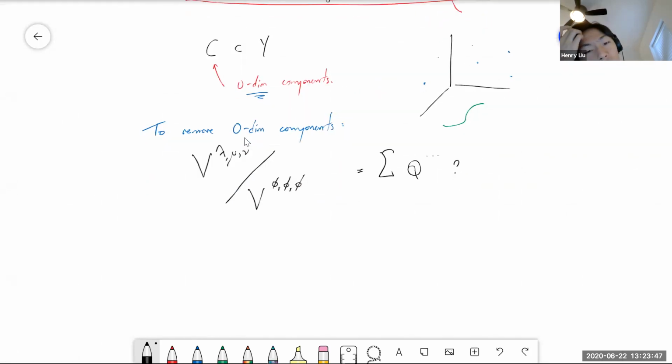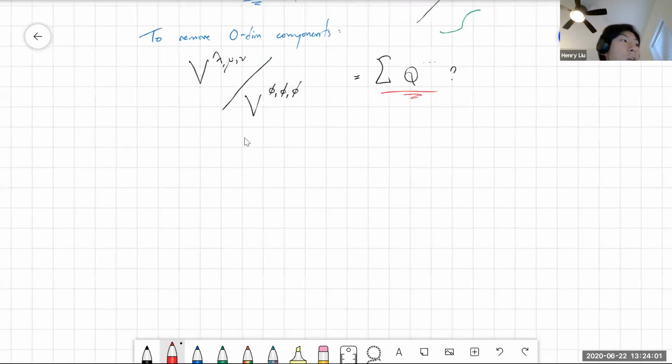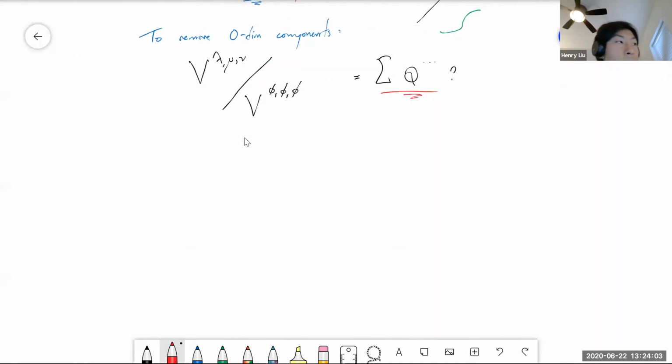But it would be nice if you had some actual moduli space that produces this series immediately, as opposed to you doing this whole algebraic thing where you manually quotient out. And the miracle is that we do. This is the PT theory, which I think Yasha spoke about very briefly a few weeks ago.